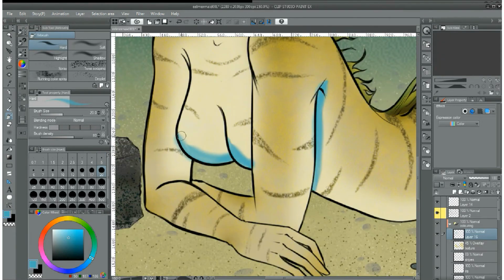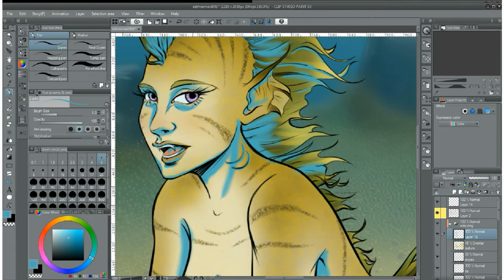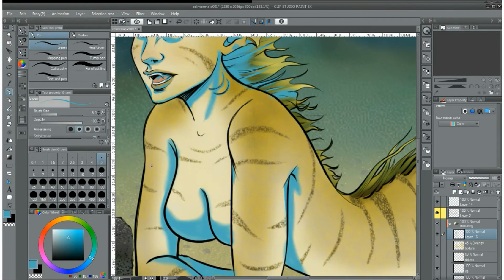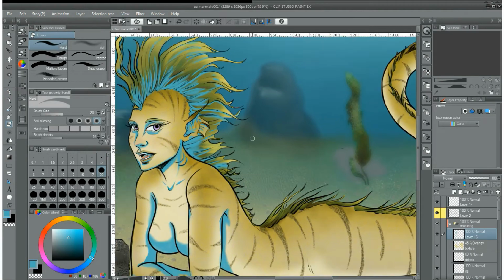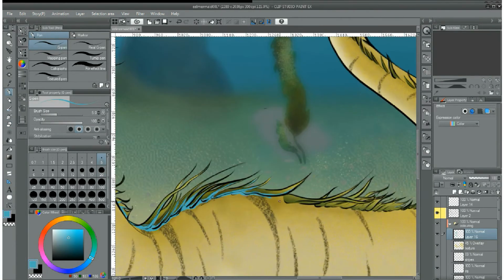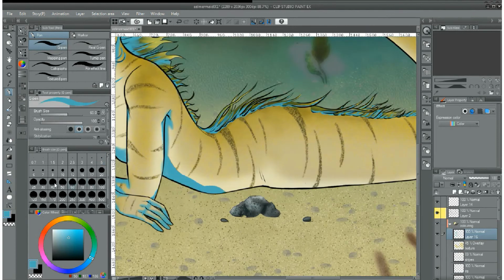And then to do the shadows, I start off with a sort of blue, and I just cover the whole body where I think shadows are. It looks a bit weird to begin with, but I then change it into multiply, and I add some shadowing to the ground as well, just a reflection of the light again from the surface. It's a very shallow bit of ocean that she's in, I think. There's still quite light down there where she is, but that's fine because she's camouflaged.